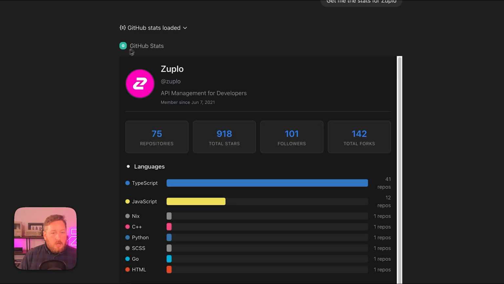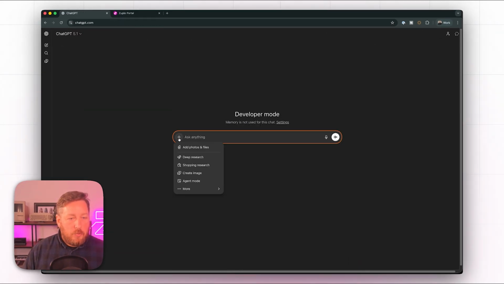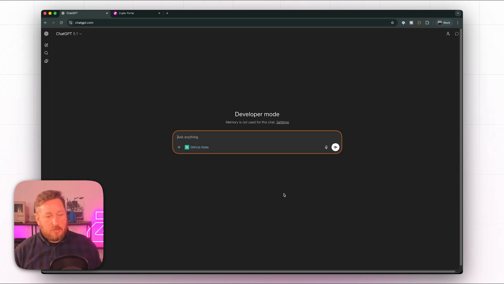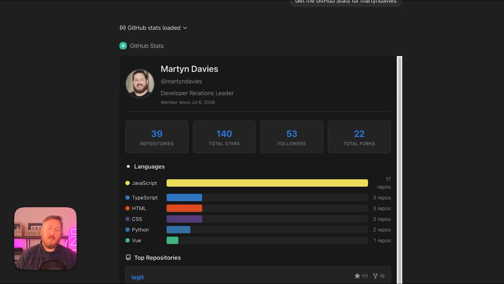So let's get out of this and we will start up a new chat. We need to add the MCP server that we just added so that we can start afresh. And then this time we'll say, get me GitHub stats for what's in this. So it's going to go ahead and invoke this, and I think it's going to ask for permission. Yeah, fetch the stats, goes ahead, grabs those statistics and loads our widget into the screen.